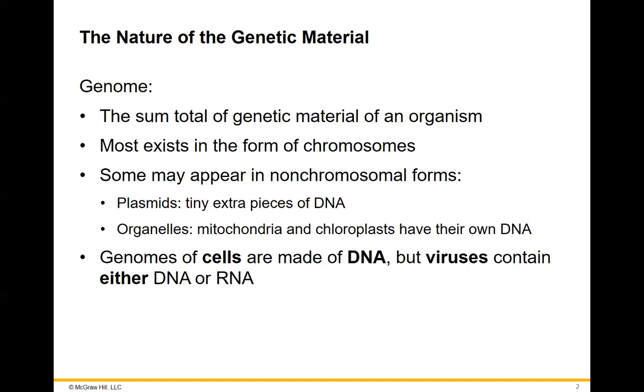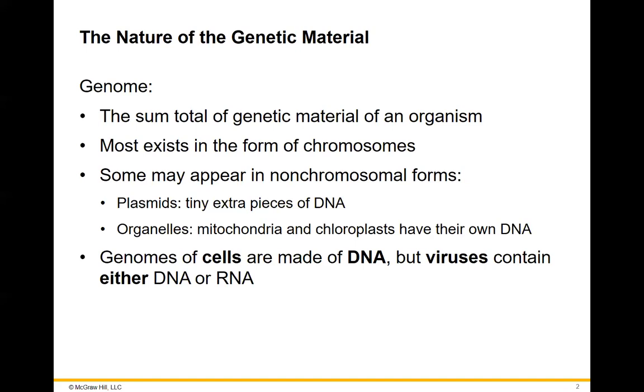Okay, so the nature of genetic material. We're going to talk about some terms that we need to know for genetics. Some of the stuff is stuff we already went over. That's why I went over it, so it would be a primer, so when we got into this, it wouldn't be too new. So genomes: any genetic material in a cell or organism, virus, whatever it is, all of it together makes up the genome.